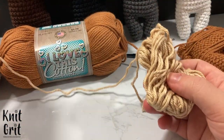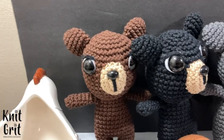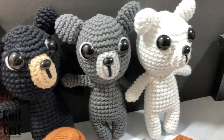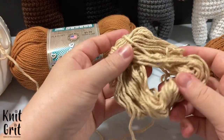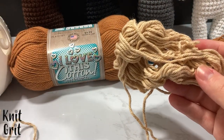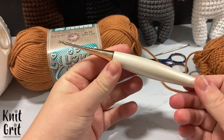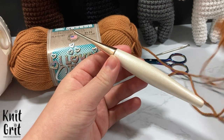I'm also using this color, I believe it's called beige, for the nose. I did that for the cute little brown and black bear that I have. For the white one, I just used white, and for the pewter gray one, I just used a lighter gray. But we're gonna be starting off with this little tiny bit of mouth, basically, yarn that I have. It's very remnants. I'll have more than enough to get it done, but I'm using this cute little beige color. I'm also using my size D3 or 3.25 millimeter crochet hook as well.